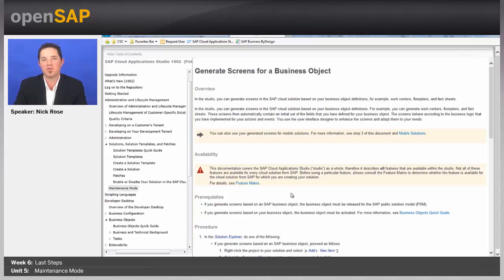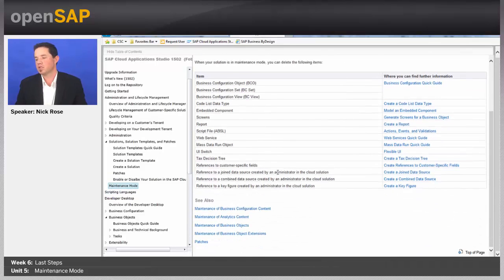If I have interfaces that are available, I just want to stop using those interfaces. So there are some things that maintenance mode won't allow you to do, or take away or delete from your solution. And that's where it's upon us as administrators in the studio and developers to go in and limit what users can and cannot do. So I want to make sure I prevent as many ways as I can from them being able to use that data or affect it. And then, like I said, for interfaces, for example, I might want to delete the communication arrangements and just ask that we don't create them.